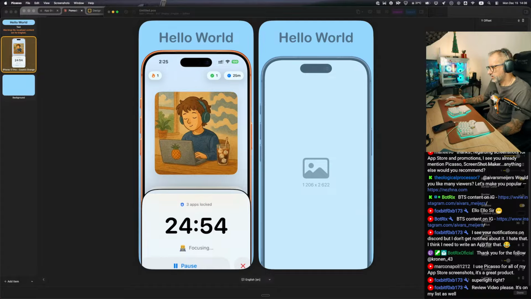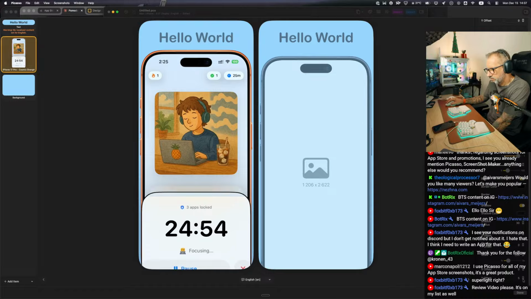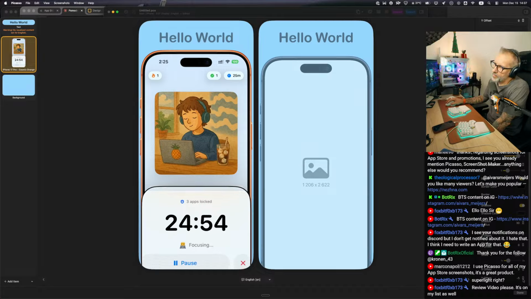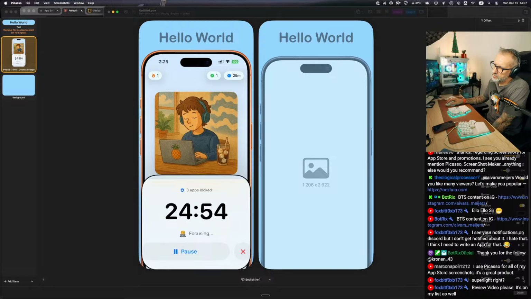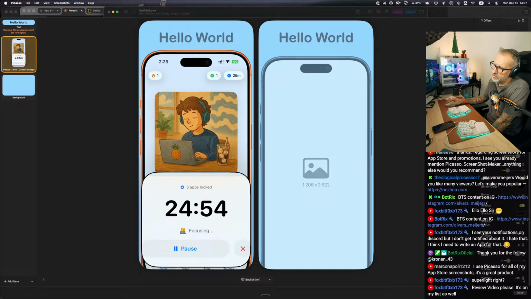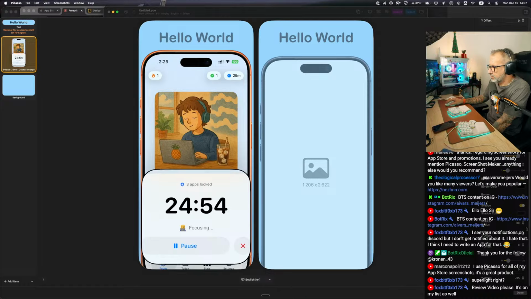Yes. And now we need to change position. Move it a little bit up. Yes. Like that. And now we can make it again a little bit bigger.